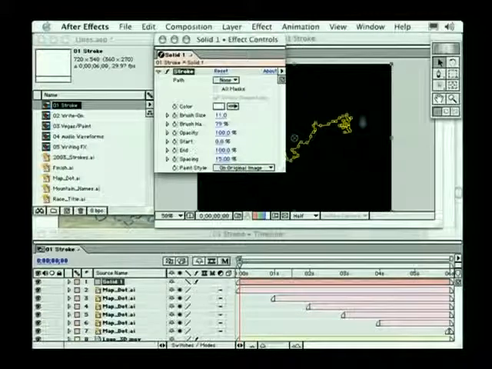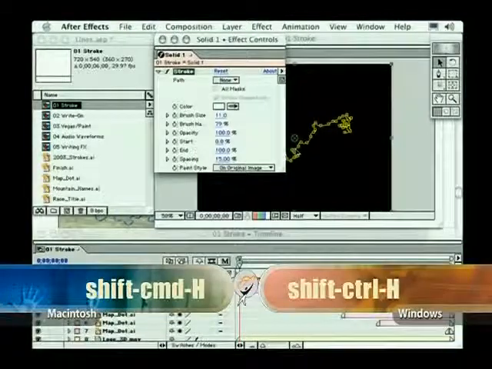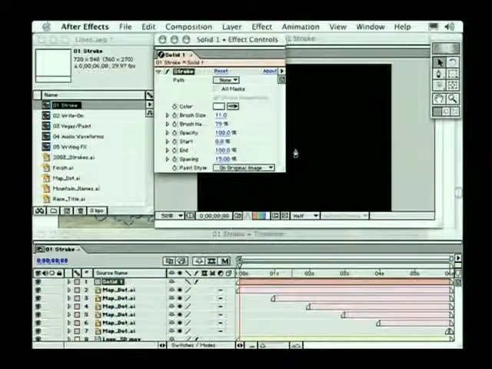Now, another shortcut we'll use a fair amount is because we've got a lot of masks here and the detail is quite fine, I want to hide this selection area so we can see just the effects we're working on. Keyboard shortcut for that on the Mac is Shift Command H, or on the PC Shift Control H, and you'll see that my background selection disappears, but it is still active.